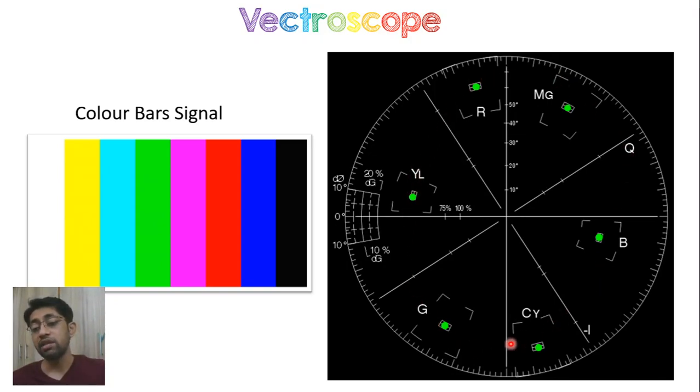Now here you may think about how this vectroscope is able to produce 6 different vectors at a time, but actually it plots one vector per time. You can see that it first plots the red, yellow colors vector, then cyan colors vector, then green colors vector, then magenta colors vector, one by one. But this scope is plotting vectors at too fast a rate, so we cannot differentiate that, and we feel that it is plotting all 6 vectors at a time. But no, at an instant it is plotting only one vector corresponding to the instantaneous value of the color signal.